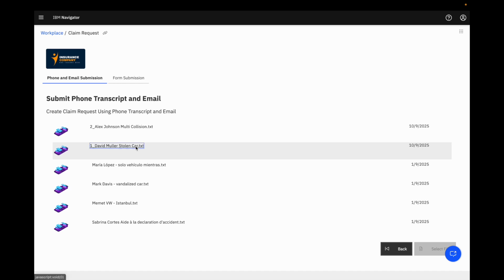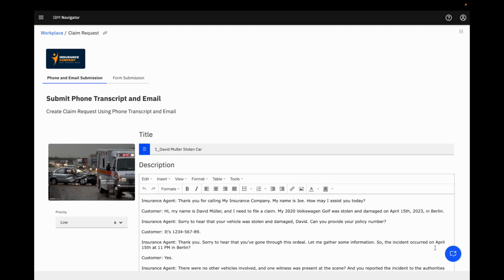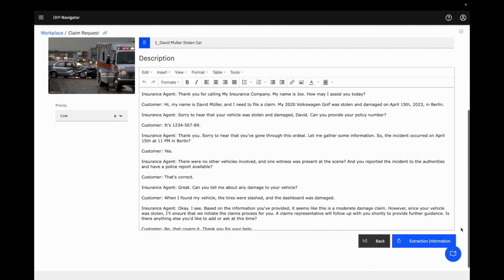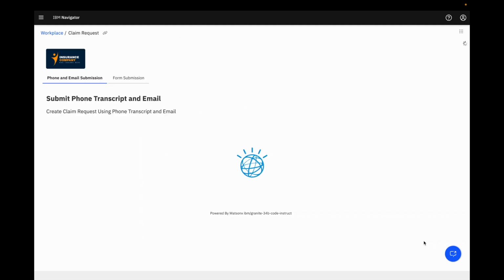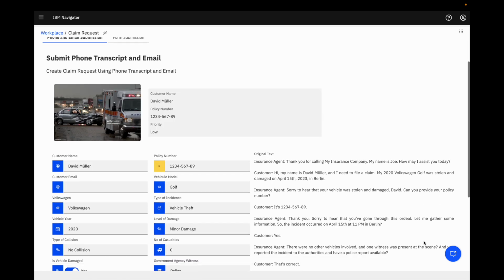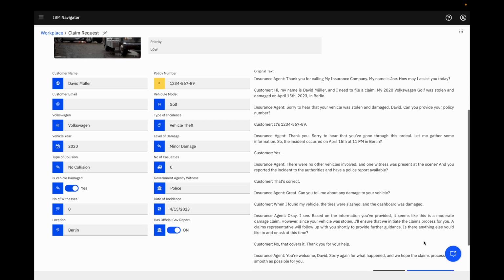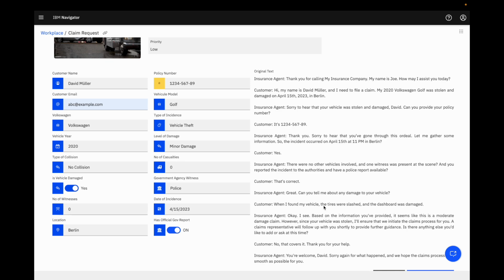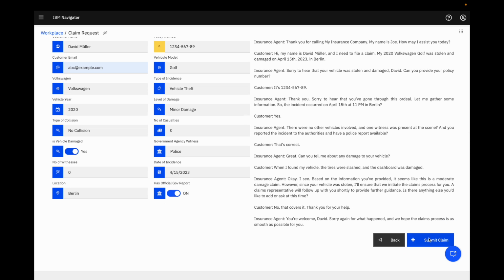They've just spoken to this client, David Mueller, and the transcript has all of the information relevant to start the case. Typically, they'd have to go in and manually fill out a form based on this conversation, but we can use Gen AI here to extract information from that transcript and automatically fill out that form. Now, that client rep can come in and add any missing information, review the information entered into the form, and then submit that claim to the back office.